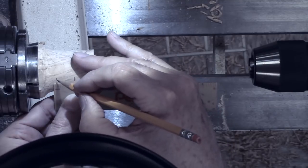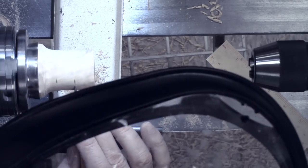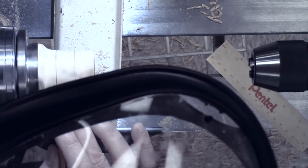So that should give me the same basic shape as the one that's got the hollowing in it. So that's going to be my widest part. And this is going to be where my 3/4 inch tenon starts.